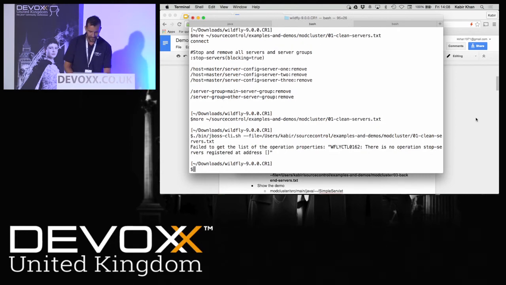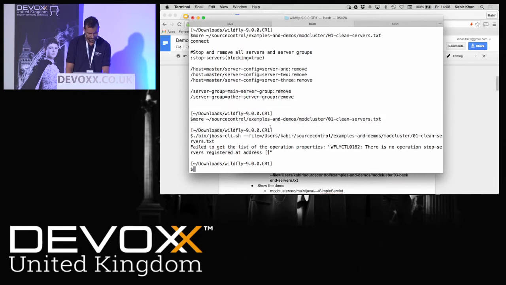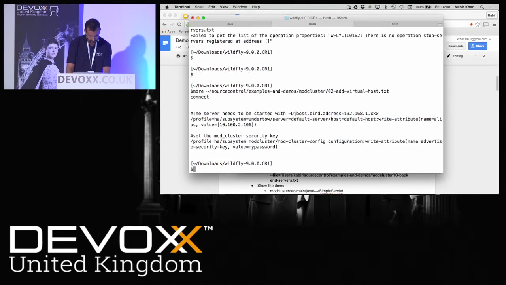So now we have a clean domain without anything in it, or at least no servers. Then the next thing is in the high availability profile. This is a profile set up for clustering.